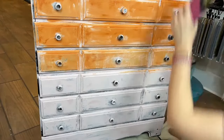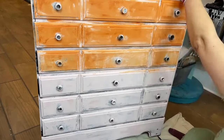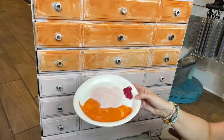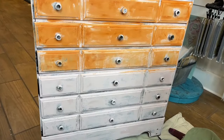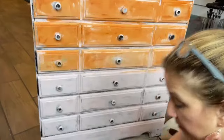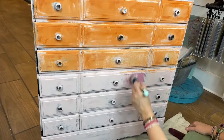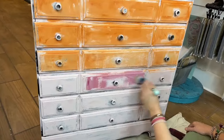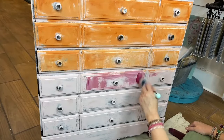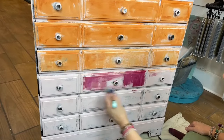So now I'm going to take some kissing booth and the Open Studio, and I'm going to just do a little bit. I'm going to show you my plate right here. I'm probably going to keep the same brush. I'm going to mix this with a little bit of the pink and the orange. We're going to layer that on and just kind of do the same thing here. It's looking a little bubblegum. I don't want it to be bubblegum. So we're going to go in and take some of that. I love the berry of it.